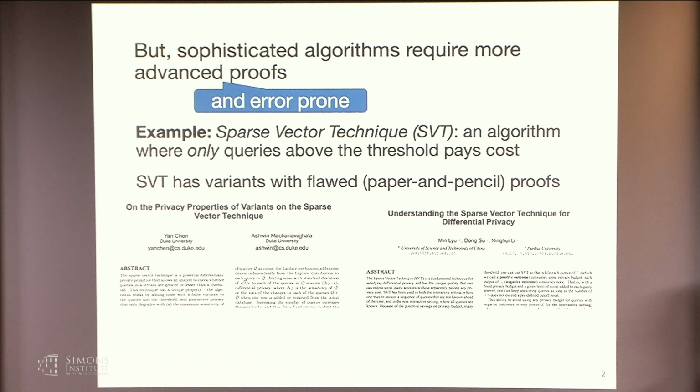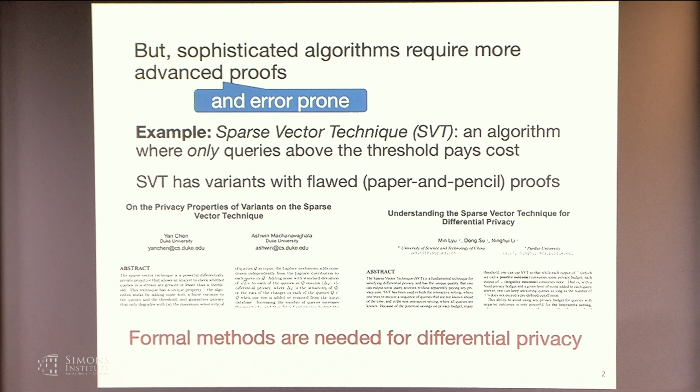Okay. So the takeaway message here is that for those very important building blocks of differential privacy, those core mechanisms in differentially private systems, a lot of them are very subtle to prove. Like the SVT algorithm, even if you change a small part of the algorithm, you believe your tweak is still correct, but actually the paper-based proof is not trustworthy. A lot of times people just make mistakes in those paper-based proofs. So we want formal methods.